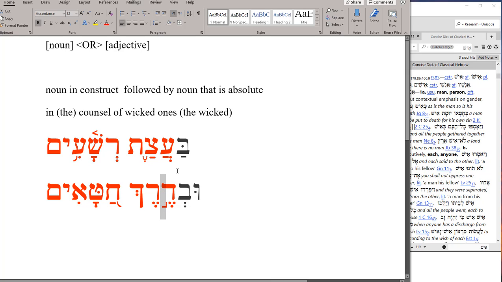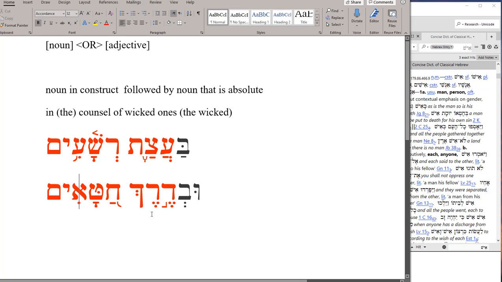We're used to seeing a caret sign like this above the line, but this is also an accent, just another Masoretic accent, and it tells you where the stress symbol is. So this is derekh, and then we have over here chataim.